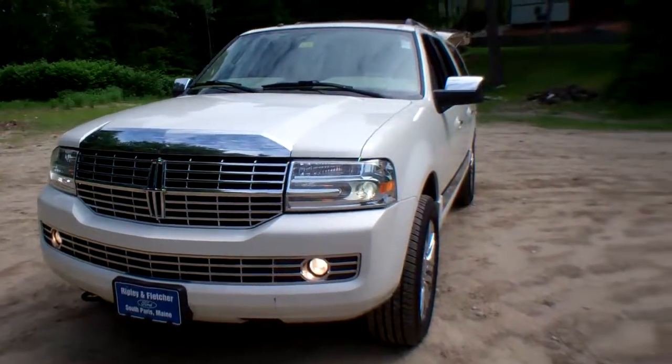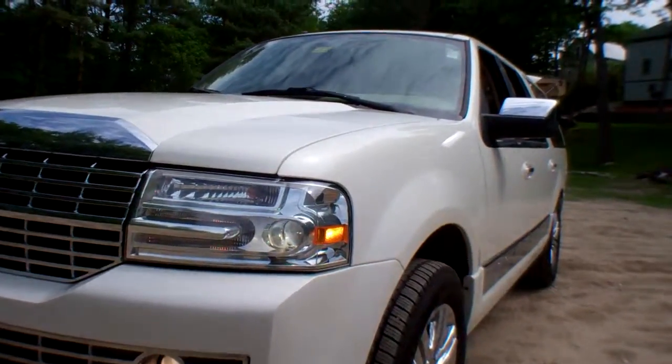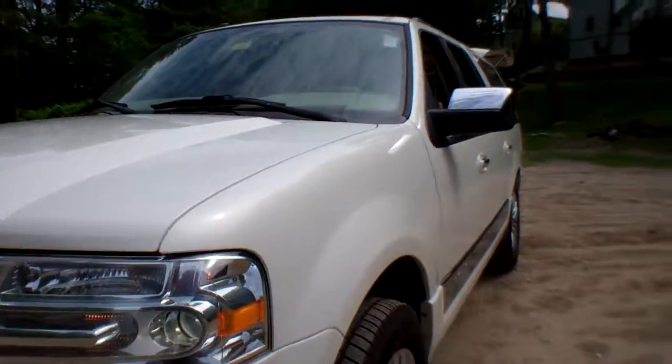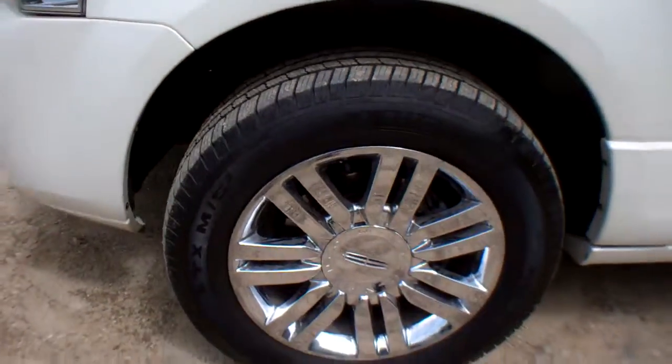This car's got a pedigree. As you can see, this is a great shot of the driver's side — no nicks, dings, dents or scratches. This is a 2008, please keep that in mind. These are 20 inch chrome rims with new tires on them, so you're not going to need tires for a really long time.